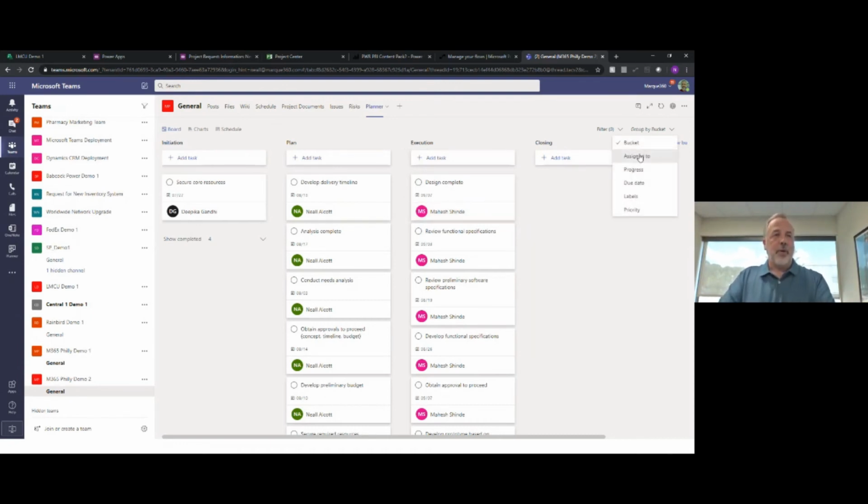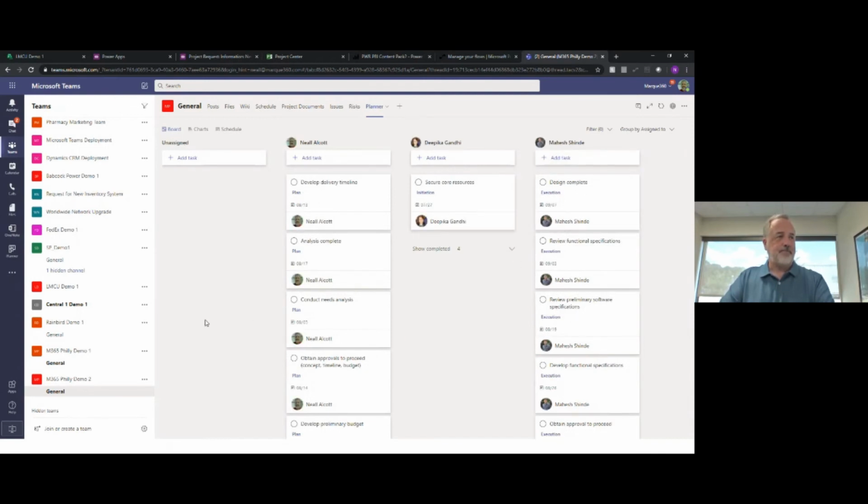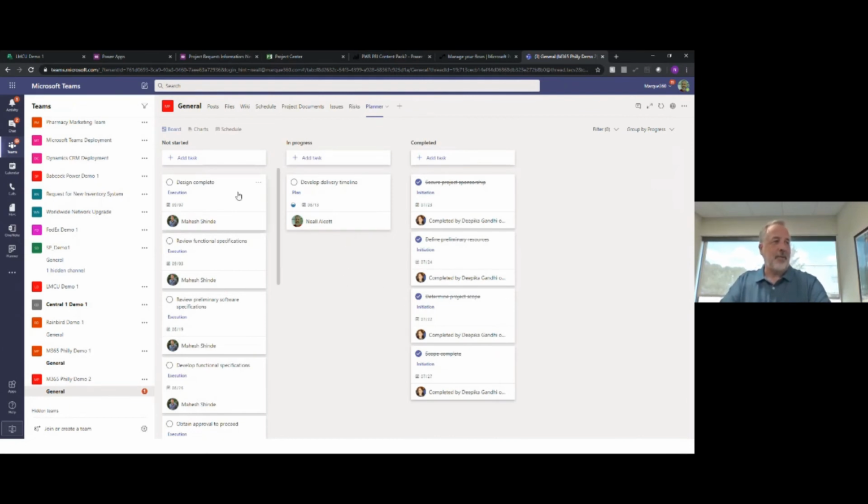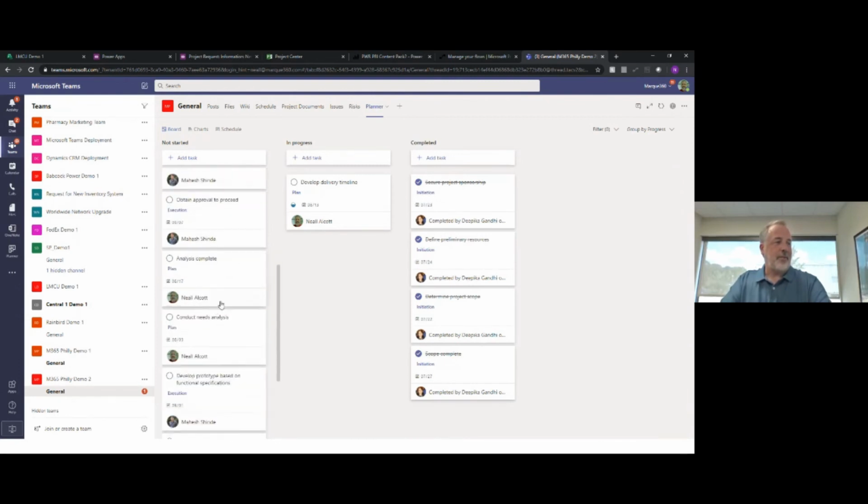And if I flip my view around, I can see who they're assigned to. And if I go to progress, it'll show me a Kanban board view. And here you can see Deepika's showing off. She's already completed some of the tasks that I've given her. But if I want to do my updates, I can just drag and drop. And that's the beauty of Planner, is it is a very simple interface. It's easy to go into here, get an idea of what you're supposed to be working on or what your teammates are supposed to be working on. And you can just drag and drop and do updates this way.